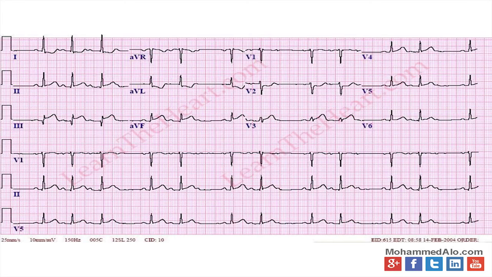The next rhythm here, if you look at it closely, you see group beating, actually. You see like three beats together, then two, then two, then two, then two. If you look at the PR interval to see if it's getting longer and longer, and it actually is. If you look at the bottom strip there, V5, pretty close together, a little wider, even wider, then boom, you lose a beat, and then the same pattern kind of continues. This makes it Mobitz type 1, second degree AV block. If they're not symptomatic, you just leave them alone. No pacemaker. If they ultimately ever get symptomatic, they would ultimately need a pacemaker.